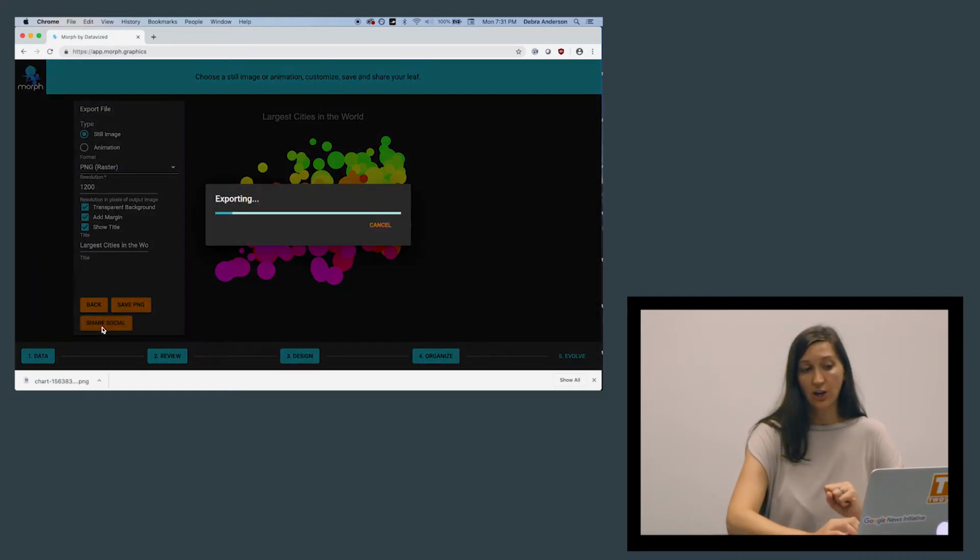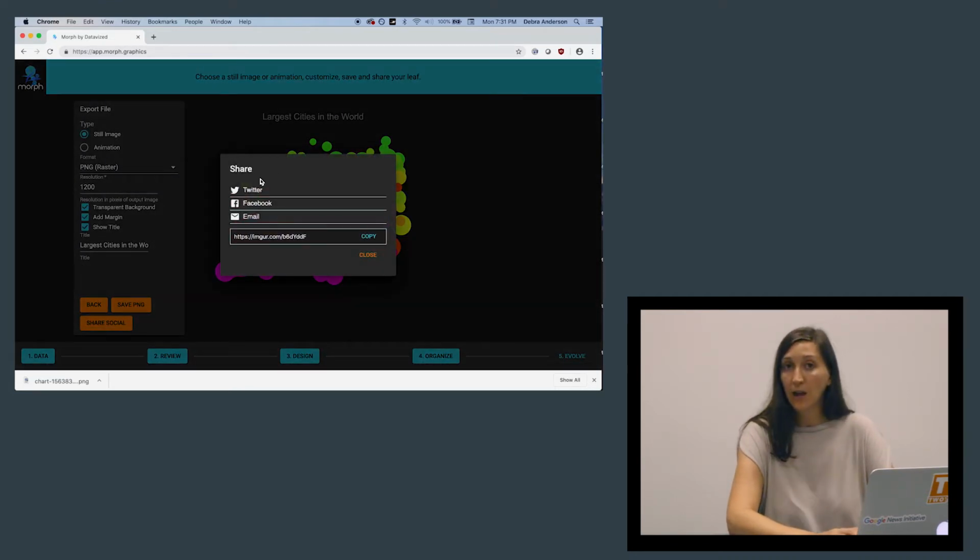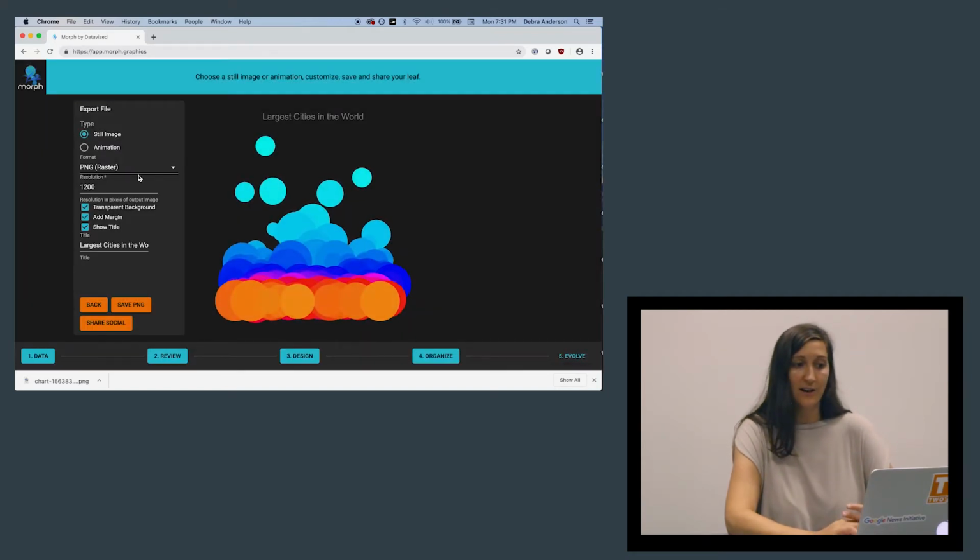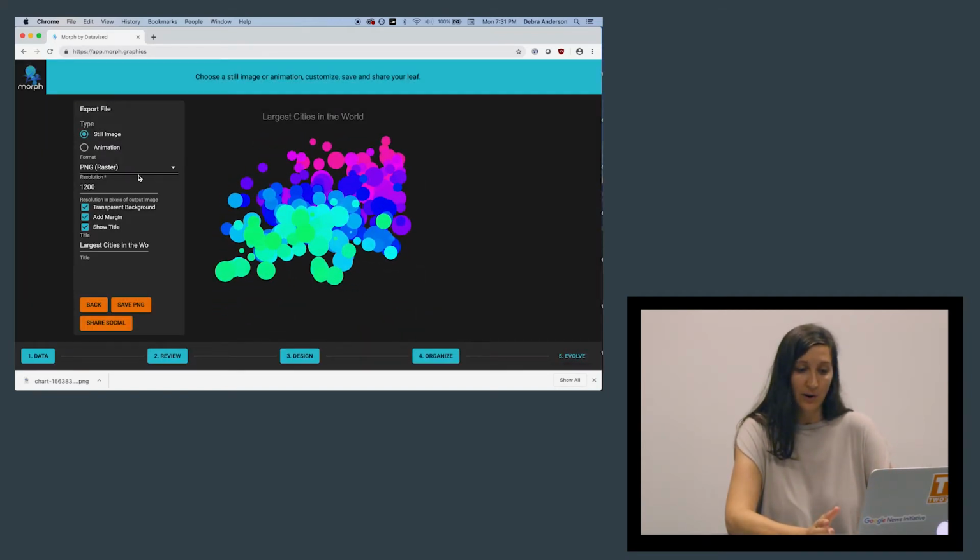If I want to share on social media, I have the option of sharing this image, or if I wanted to share the animation through Twitter and Facebook, I could also email this to a friend or colleague. And we do all that by cataloging that through Imager, which you can copy and paste as well. So those are the functions of your file export.